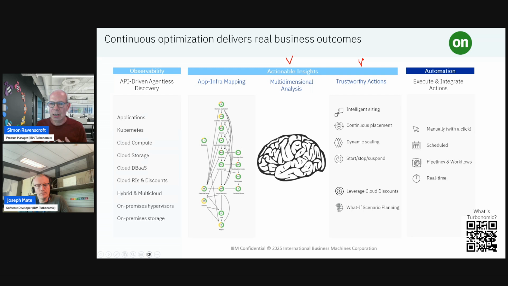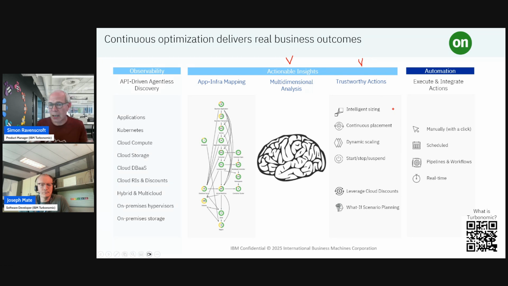Turbonomic is able to generate these decisions for you so that you can trust them to hang automation off. The kind of decisions that Turbonomic drives are intelligent scaling actions and sizing actions. What size should my virtual machines be if I'm running on-prem, for example, or scale them in the cloud? What instance type should I be? It factors in things like ROIs and discounts and all of that good stuff, and actually attaches a cost to those as well. On containers, where should this pod live? Where's the best place for this particular pod to be placed?